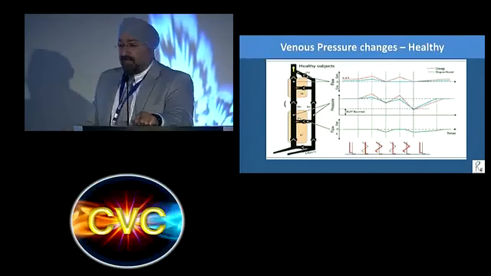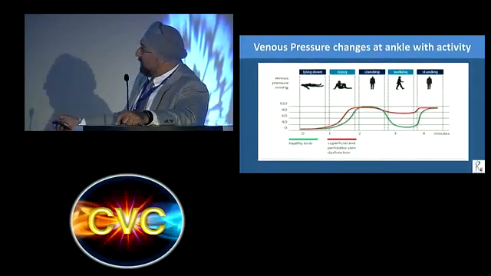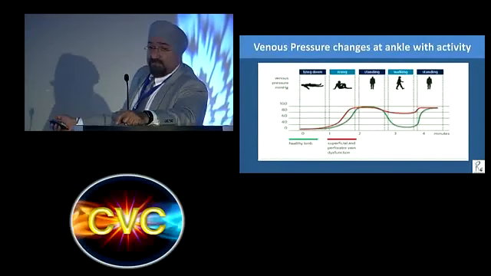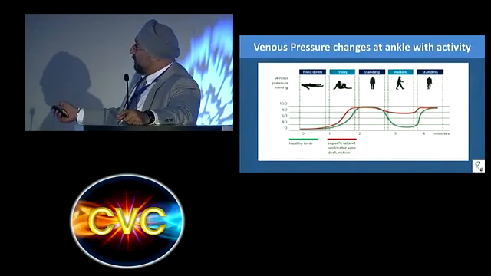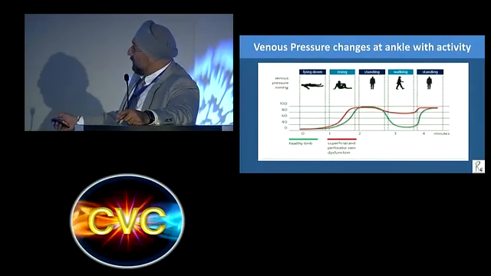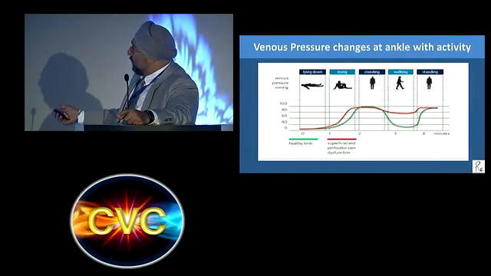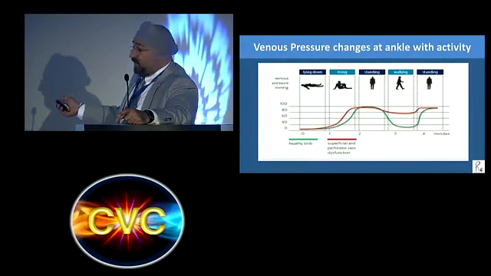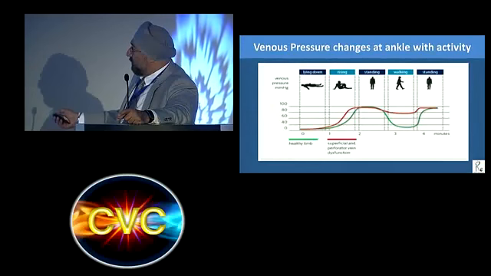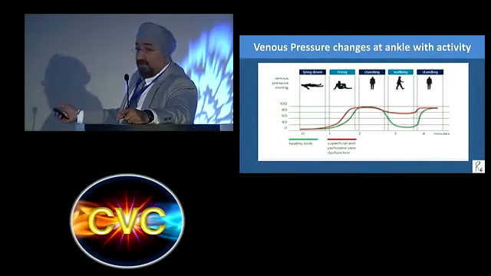So activating the pump is a very important thing, and understanding this physiology, when it gets abnormal, is pathophysiology, is what happens. So here's a slide of what happens when somebody's lying down. The pressure at the ankle will be 0. You elevate it, it's negative, the blood's flowing to your heart. As you sit up, from your heart to your ankle, you see the pressure starts to go up. That's in a healthy limb. If you're just standing, the pressure is the highest. As you start walking, that ambulatory pressure goes down. You stand again, it goes up. If you have perforator dysfunction or reflux, then when you start walking, it never kind of goes away.